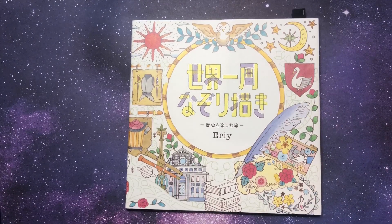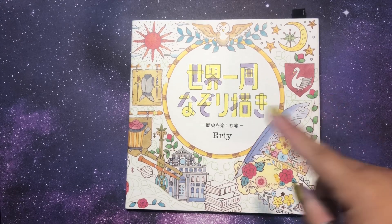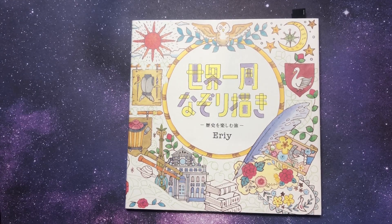Hi guys, it's me Danielle, Danny Buttons, and I'm here today with my finished pages for the month of June. June has been a crazy coloring month for me. I think I have colored 21 finished pages out of over 10 books. I didn't get all of my goals done but I came pretty close. I can actually discuss my goals for the month.